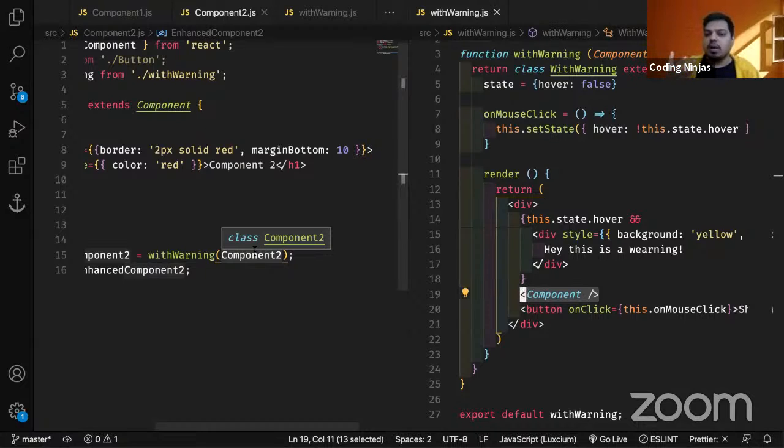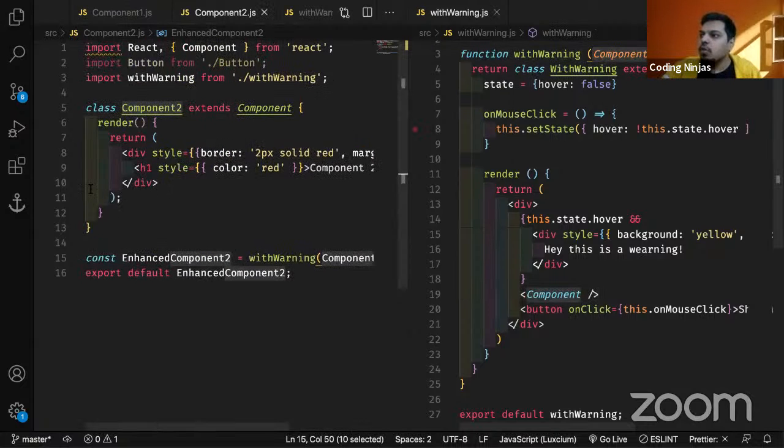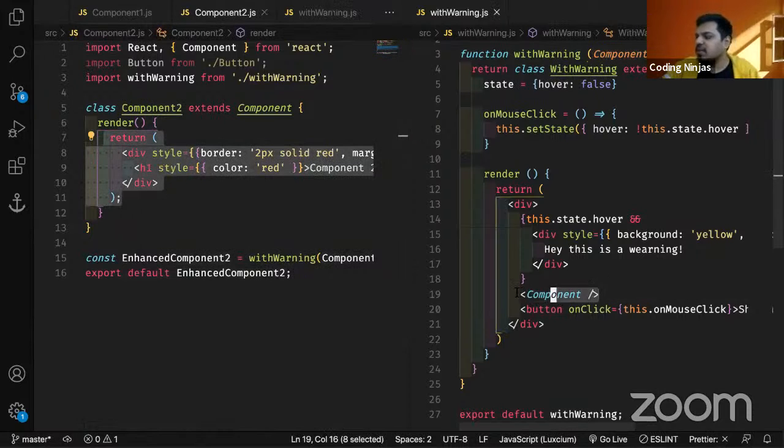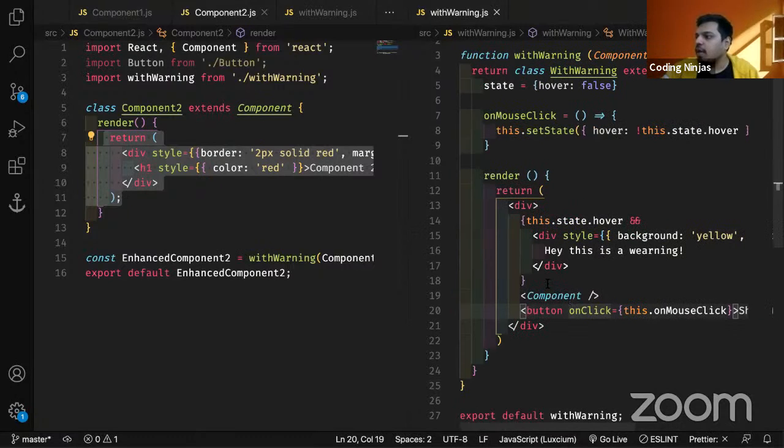I'm just rendering this component, which will ideally be component 2. So all of this stuff comes in this place, with the extra functionality of this button on click. This is the extra functionality.